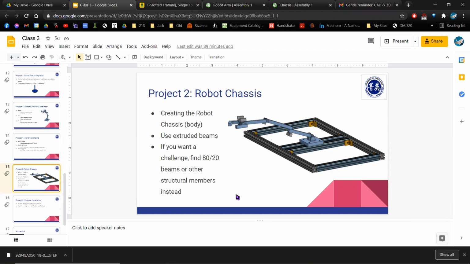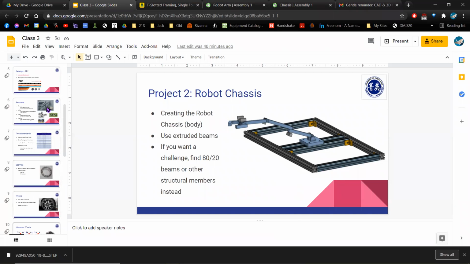And so to do this, it's fine if you want to just create some of these beams yourself. You could just create a rectangle and extrude it out. That's perfectly fine. And you can create a couple of these of different dimensions, and then you can fasten them together. Or if you want a challenge, you can find 80-20 beams or other structural members that we talked about in the previous slide.